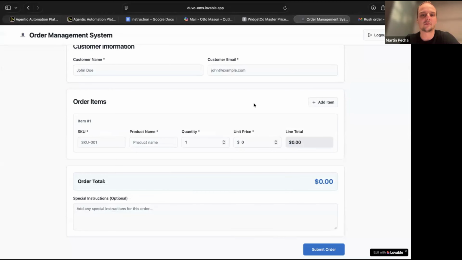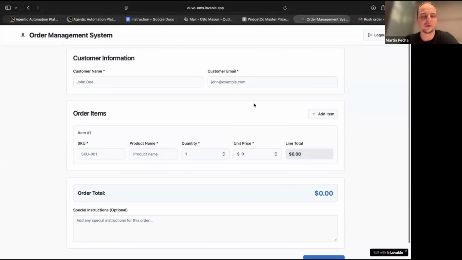And then I have some order management system where I need to actually write the order. And before I write it, I calculate the price, call the client, make sure that everything is set. And once it's done, I will just send the confirmation email.